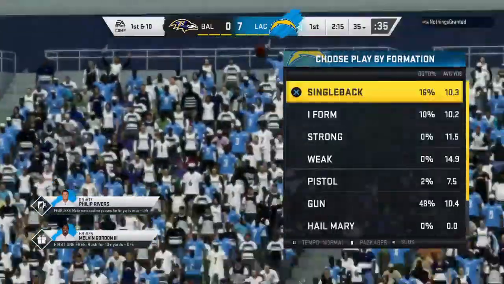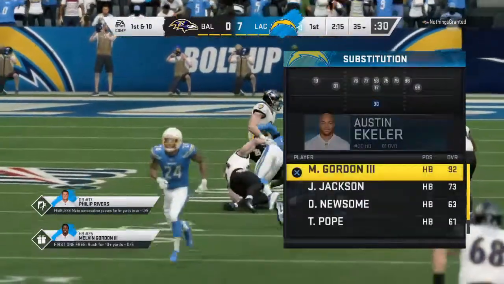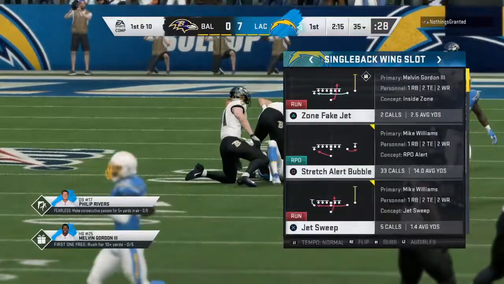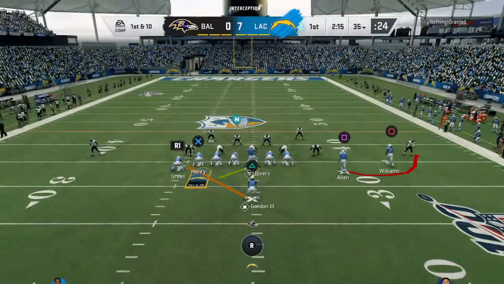Well, they didn't exactly show patience there, did they? Just down a score, they come out firing right away and compound things by throwing an interception. They put their defense in a really tough spot. Chargers in good field position to start out.